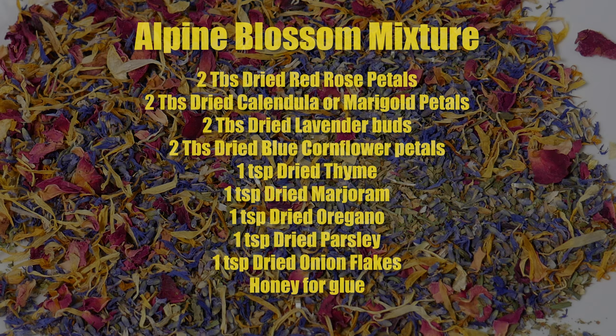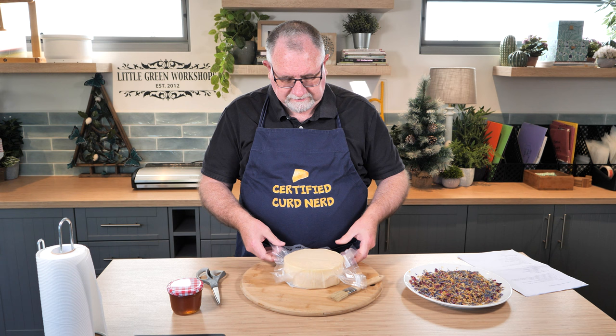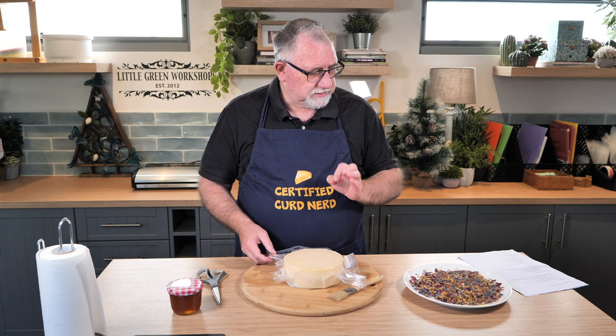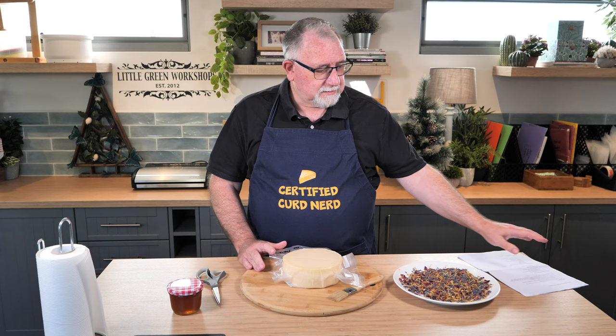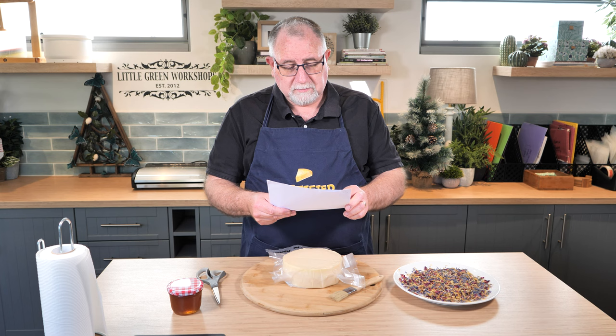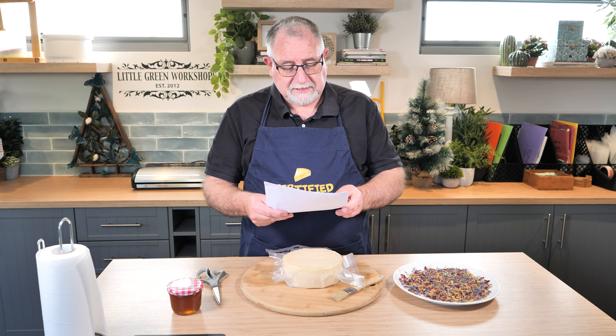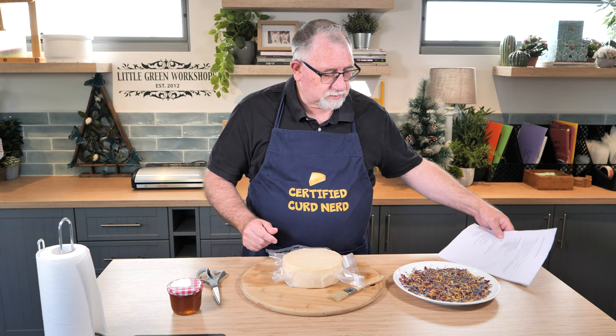Anyway, back to Gav. So the cheese is now mature. So it was ready for putting the flowers on after 4 months of aging. So I've aged it for the 4 months. I've got my blossom mix here. Now the blossom mix, I'll just read out what's in it. We have got dried rose petals, calendula flowers, lavender buds, blue cornflower petals, some dried thyme, some dried marjoram, some dried oregano, dried parsley, and a little tiny bit of dried onion flakes. So that's what's in the mix.